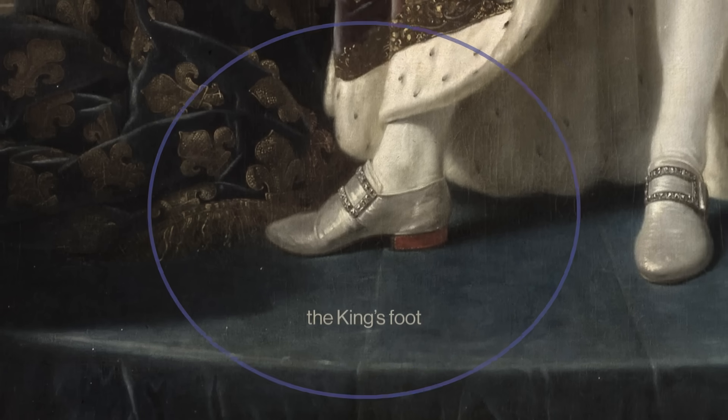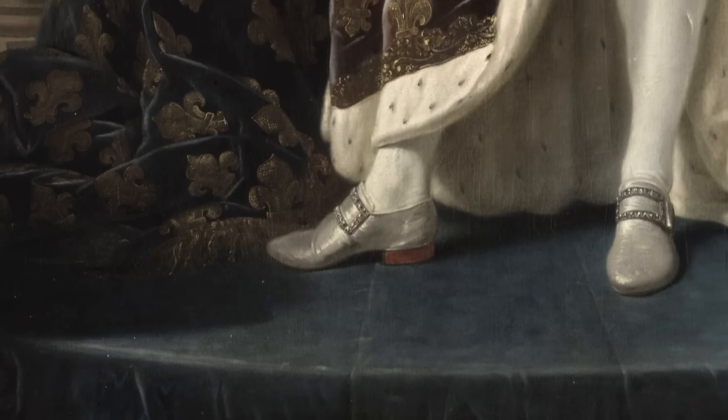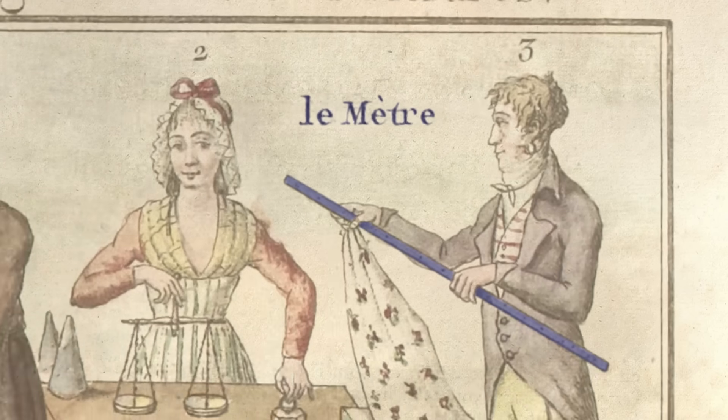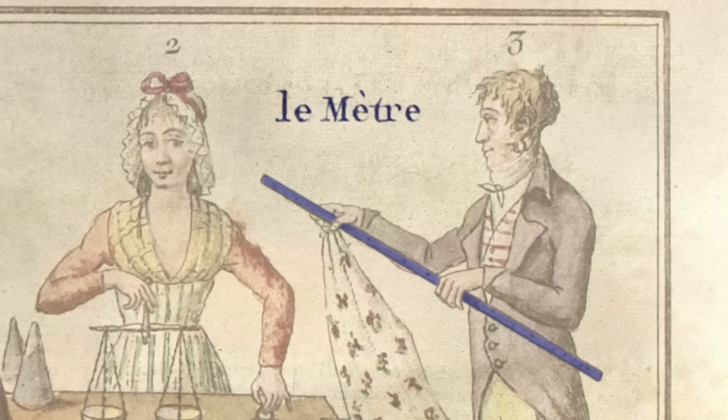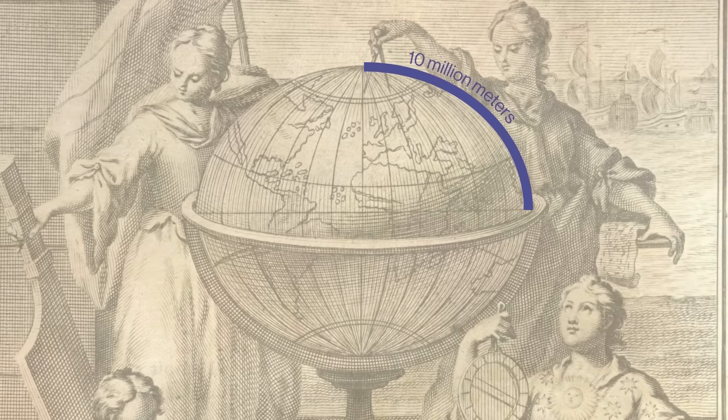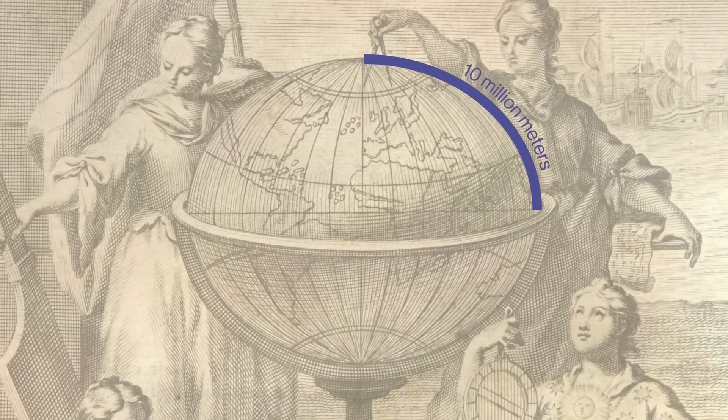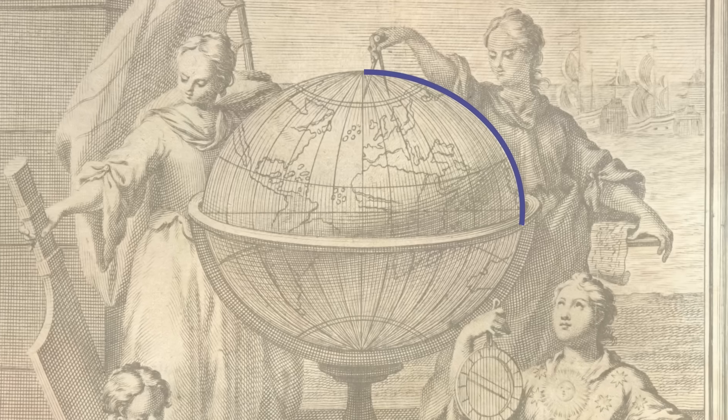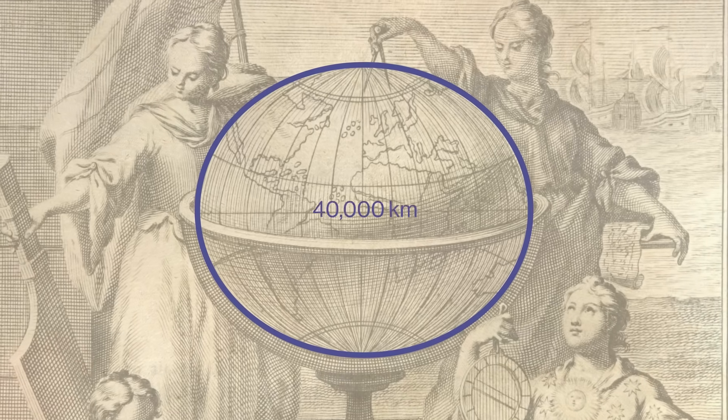But the punks of 18th century France didn't want a unit handed down from the monarchy. So in 1791, they created a meter. It was set as exactly one ten-millionth of the distance between the equator and the poles. The King's feet had been eliminated, and then two years later, so was the King's head. So the circumference of the Earth was set, this nice round 40,000 kilometers. Surely no future discoveries could possibly change this calculation.